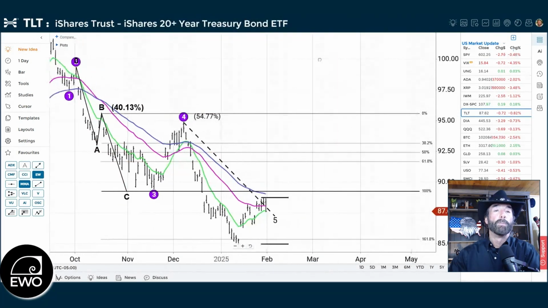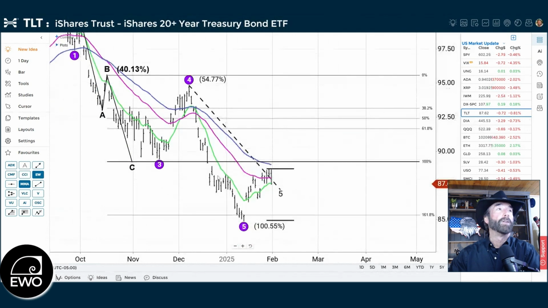Remember, the TLT is the 20-year, and this is prices. So as prices go up, yields and rates come down. You can see that we are ticking down today, which means rates are ticking back up. That's not helping, and that's all coinciding with the potential for tariffs. Now there's arguments on whether or not tariffs actually do import inflation or not, where it had been kind of widely viewed they do. Well, now that they're coming, they're like, oh, well, maybe they don't. It's just wild to watch the financial media and how they always spin things to their ulterior motives.